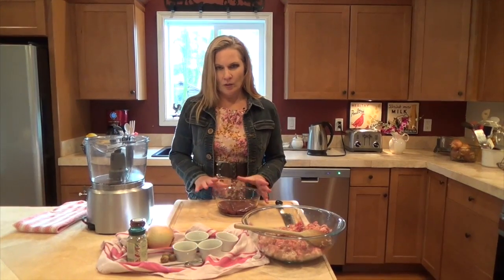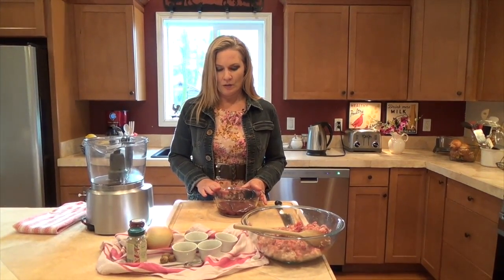I know you, like me, struggle with eating organ meats. That's why I've got these two great recipes today that I hope will help you eat more of them. My husband and I have found a way to eat organ meats using these two recipes and we eat about a tablespoon of liver three times a week. We know now that we're just getting the ultimate in nutrition when we do so.